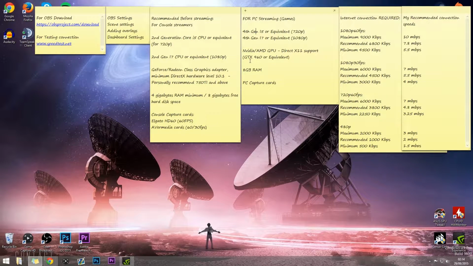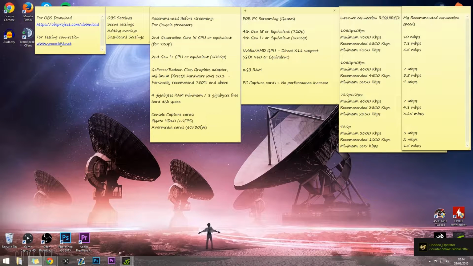Now these statistics may vary depending on the game you're playing, but you have to understand that you're going to be handling the workload of encoding the stream and also playing your game, so all of those processes combined are going to be very much testing your CPU and GPU setup. And of course the lower end games you play, the less hassle it should be, and the higher end games you play, the harder it will be.